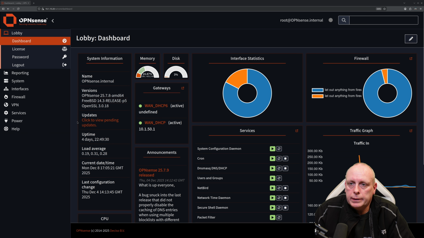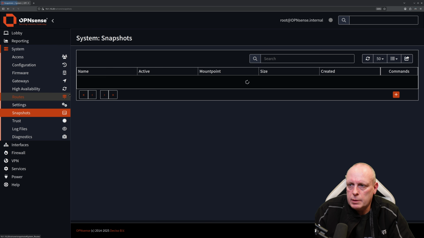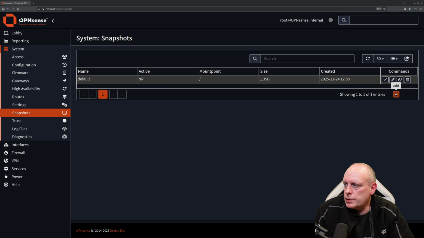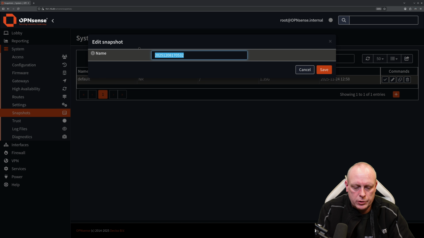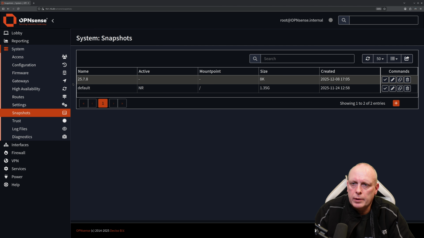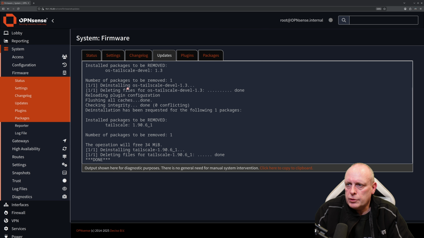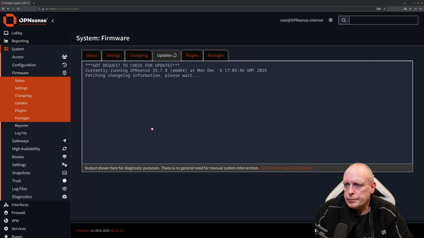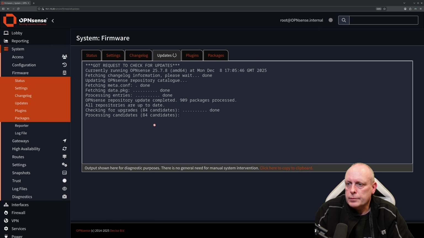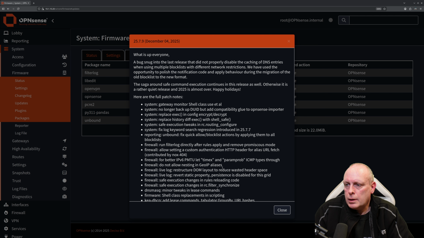As always, let's make sure that the upgrade works without any problems. So we're going to System, Snapshot, and create a new snapshot. 25.7.8, save it. I'm going to Firmware, Updates, and check for the new update. Here's the notes we've just been over.